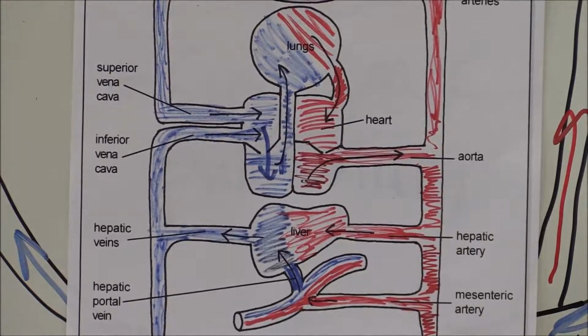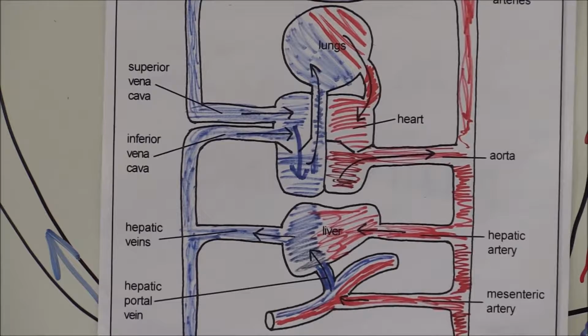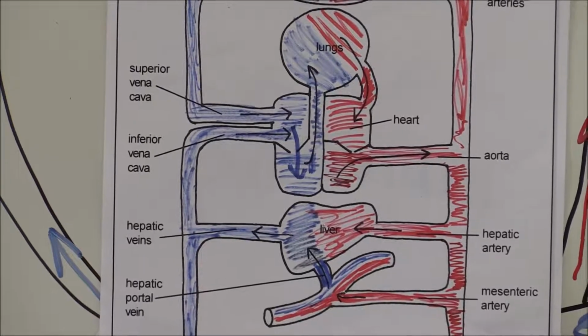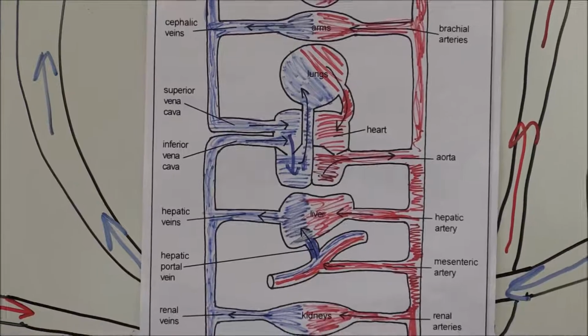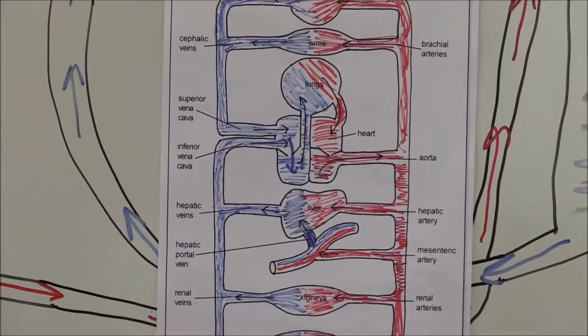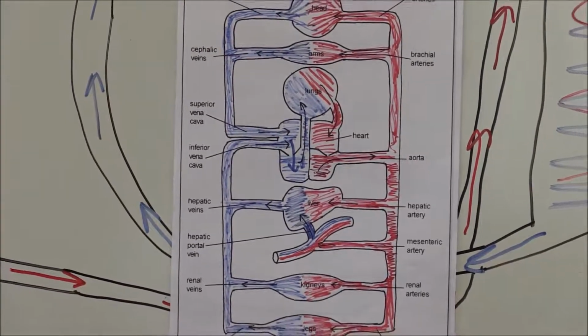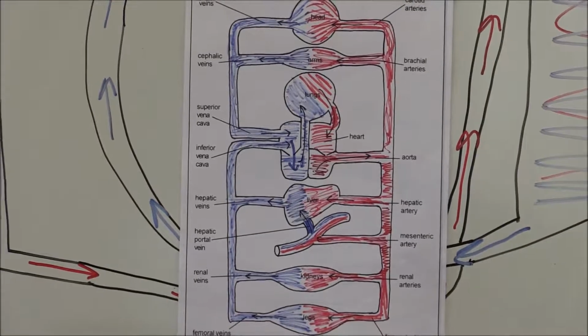So there we see a little more detail about the nature of the circulatory system, with some of the names of the major blood vessels involved, taking blood in arterial vessels away from the heart to the tissues and returning blood from the tissues to the heart in the veins.